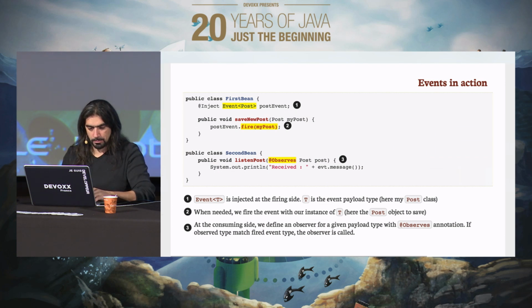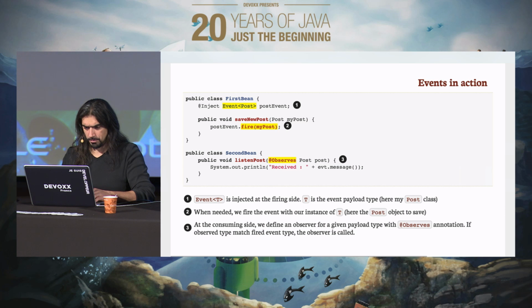You only have to inject the Event interface with a type parameter. You can say, okay, I'm going to deal with an event of any class I have in my project. It doesn't have to be a bean, it shouldn't be a bean.